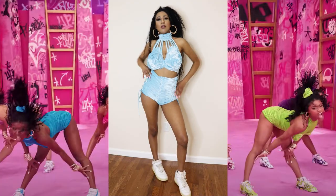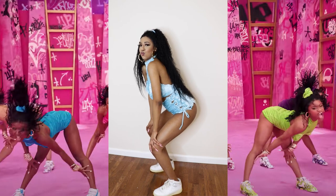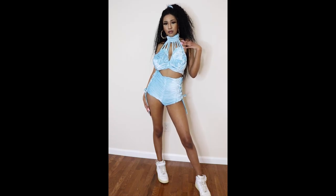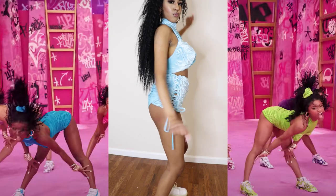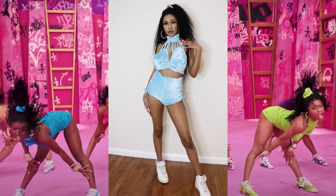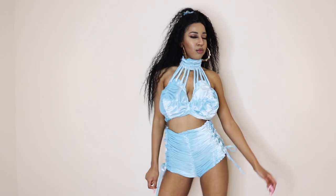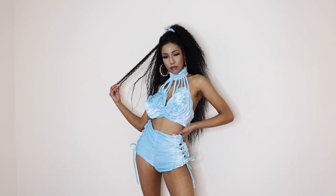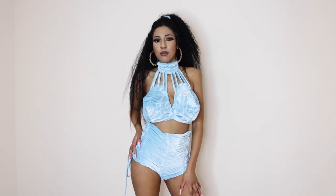How the final look came out. Finally, it looks so good, and I was just having so much fun in this look, especially because I put on my white Air Force Ones, because, you know, I'm hella New York, so I had to, instead of the white boots that Cardi had. I was feeling myself, and I'm just happy that I at least got through this look, and it looks relatively decent. If you put this look on and go outside, most people know the reference, so I feel like I achieved the goal. And also, my butt does look like Cardi's, but the diet version, so I think the goal was achieved, and I'm very happy and proud of this look.